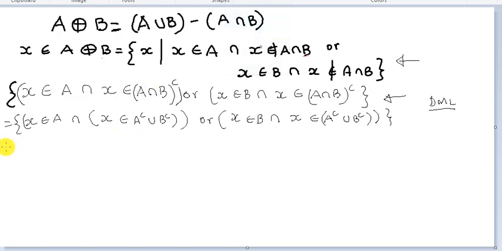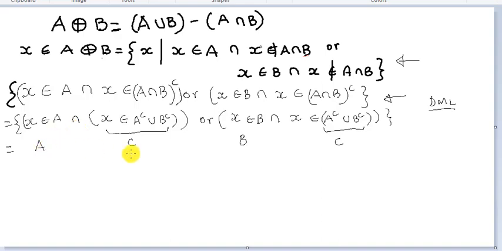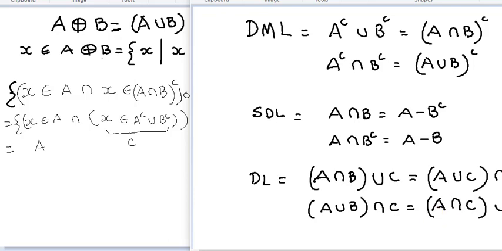So here, if you see here, we have the common term. If you look at the common term, this is the same. And see the common term. So let's pretend this is A term, this is a C term, this is a B term and C term. Now if you apply the distributive law, how do you apply the distributive law? Here you see we have A intersection C or B intersection C, so which is this, right?